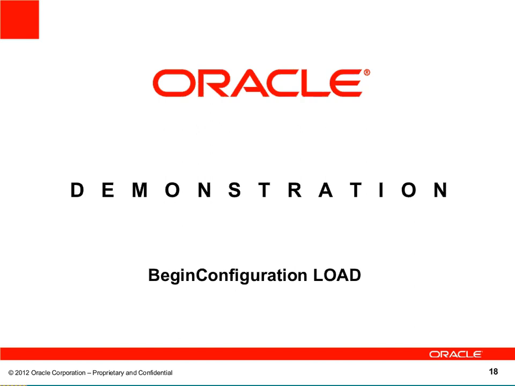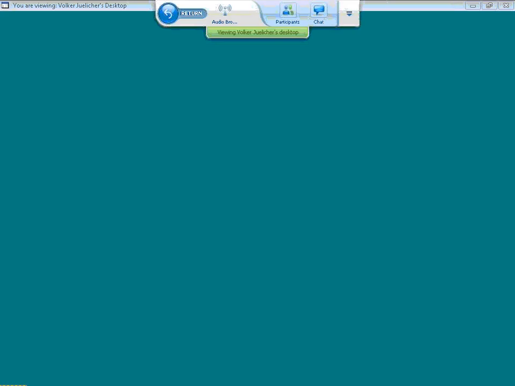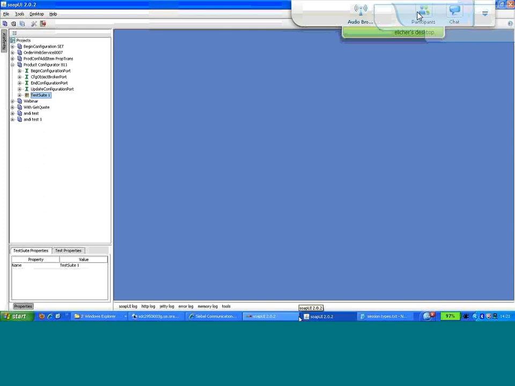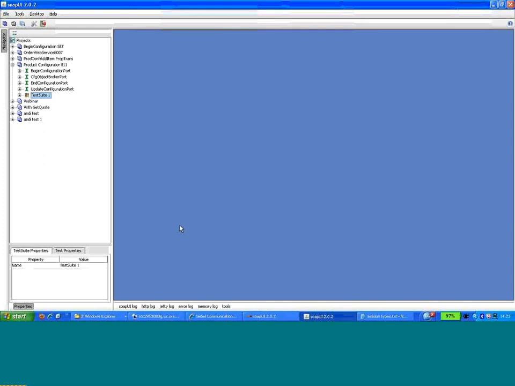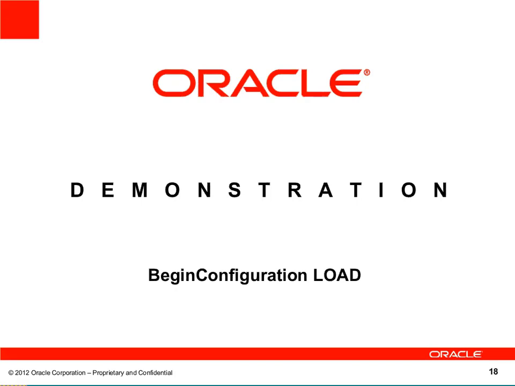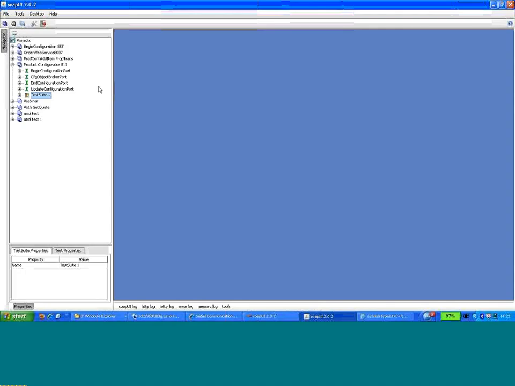The next step, I want to show you begin configuration load. So I go into my SoapUI project, into product configurator 811, test suite 1, test case load.